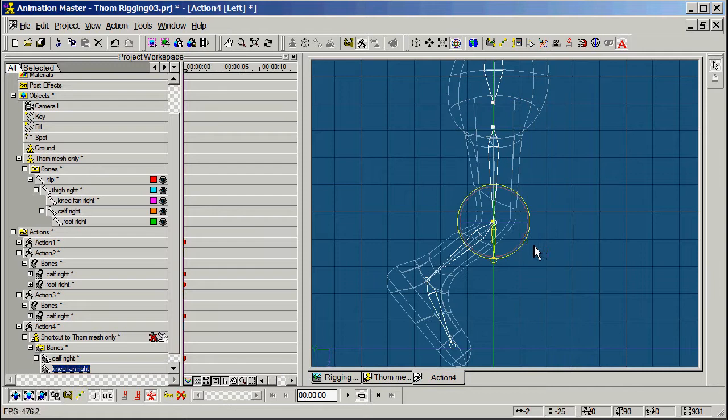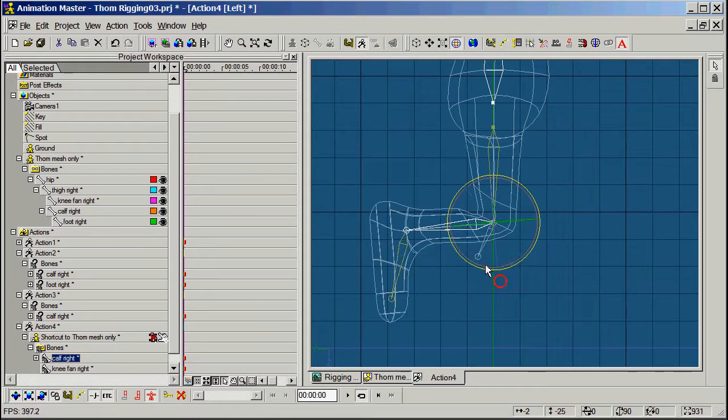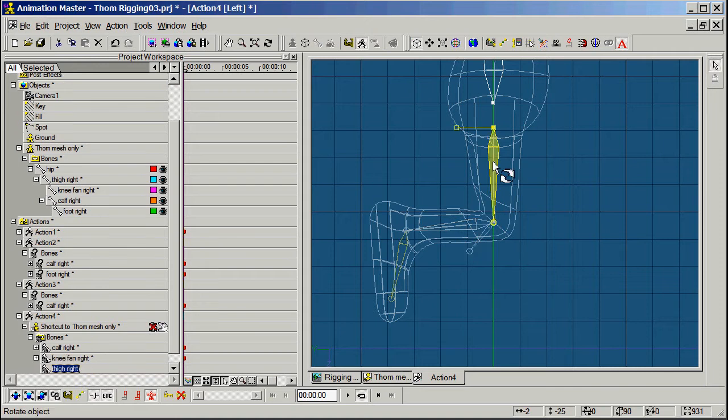I could animate it separately and pose it every time I moved this bone, and then repose that knee bone to make it halfway between those two. But there is a way to automate this with something called a constraint. We can use a constraint to make this fan bone, this knee fan bone, always float halfway between how this bone is pointing and how this bone is pointing.